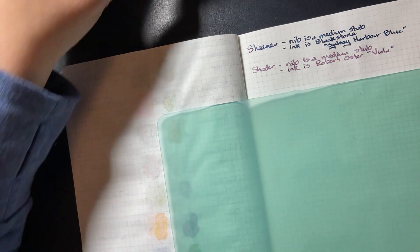Tomoe River. Medium stub. I think it's Robert Oster Viola. You can see how small this grid is — I believe it's 3.7 millimeters. It's very little. The ruled lines on the Mitsubishi bank paper are a 7 millimeter rule. I wish I could compare apples to apples, but I don't have these papers in all available 7 millimeter rule formats, so there's no point in trying. We'll just ignore the fact that two are grid paper and one is ruled, because the type of ruling doesn't make a lot of difference in the writing experience. I would say the Tomoe River is the middle of the road for smoothness.